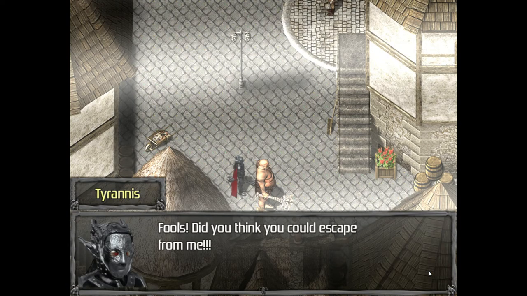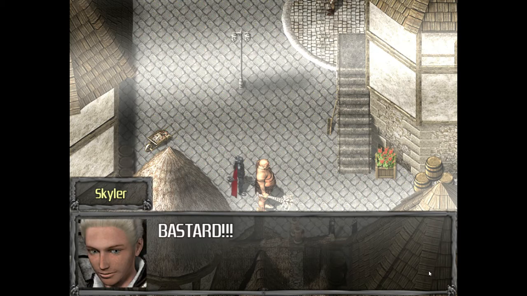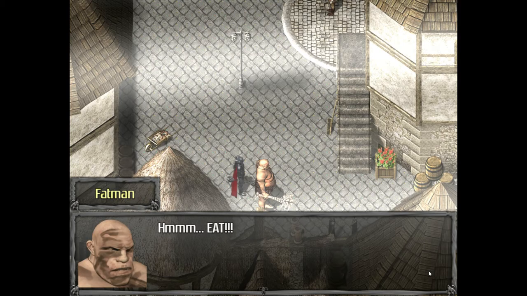Fools! Did you think you could escape from me, Tyrannus? The magnet feeds off my desires, grant me more and more power. You will not defeat me. No one leaves this place alive. Bastard. Haha, you won't. You want me? Come and get it. Fat man. Kill him. Eat. Eat.